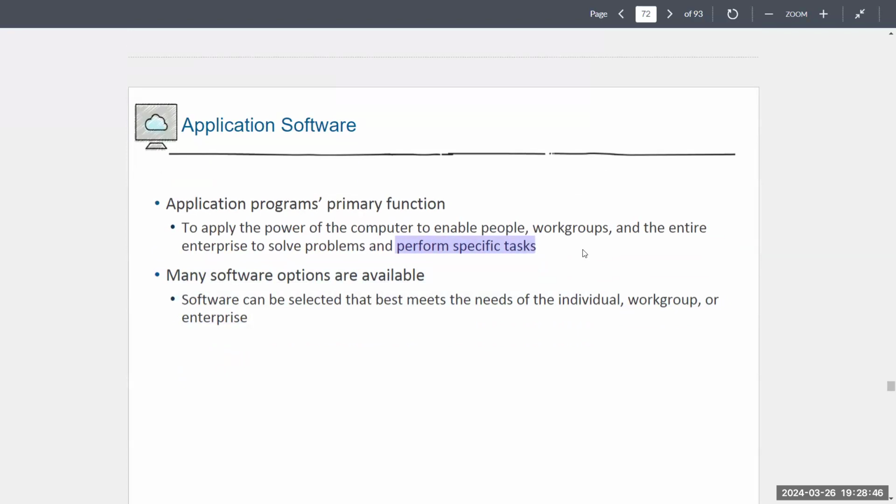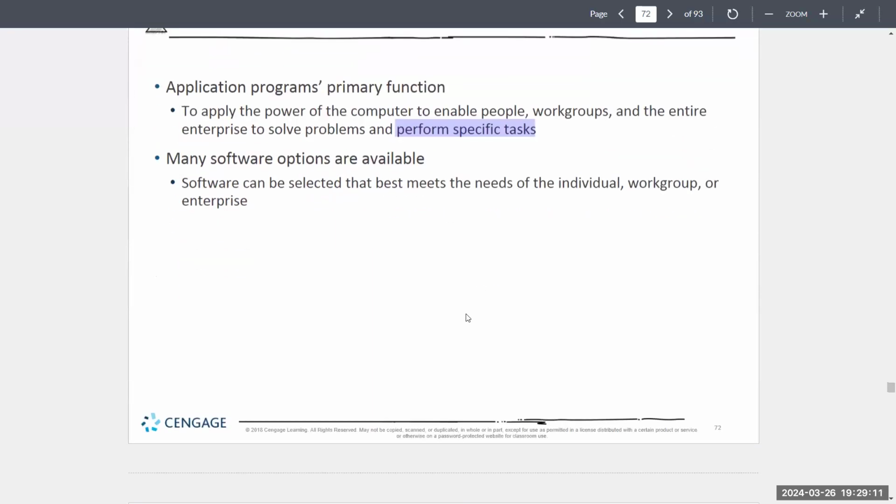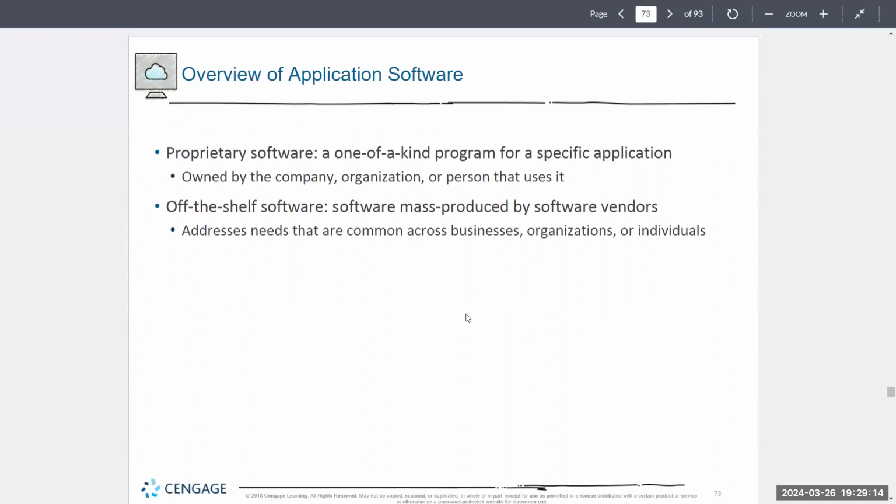But on top of that, the HR department may use some kind of HR-specific software to do their day-to-day job functions. Same thing with the accounting department, finance department, marketing, sales department, right? Everybody has their own individual software they use to manage their day-to-day functions, right? So that's the difference between application software and system software, right? It does only specific functions, right?